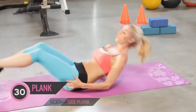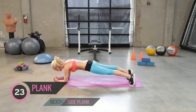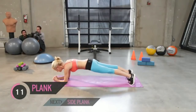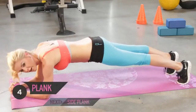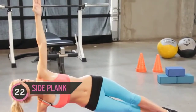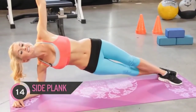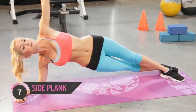Flip over onto your tummies. We've got a minute and a half of exercise left. We're going to hold a plank for 30 seconds and then do two side planks for 30 seconds each. I know what you're saying — 'I can't do it' — but you can. Pull in that tummy. We don't want our bottoms in the air, we don't want to dip low — keep the spine nice and neutral. Squeeze those abs.